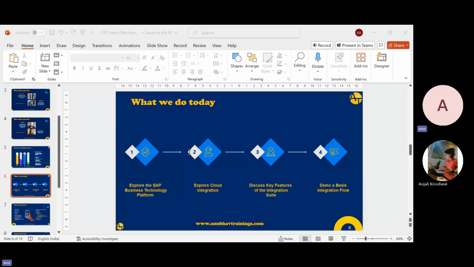It also accelerates innovation, automates more business processes, and realizes a faster time to value. So the integration suite is a part of SAP BTP. There are multiple capabilities of the integration suite, and one of the capabilities is SAP CI.